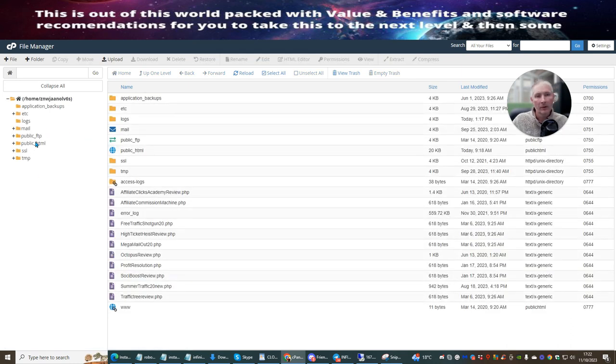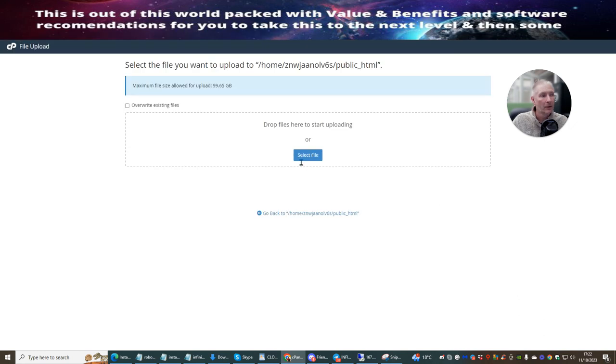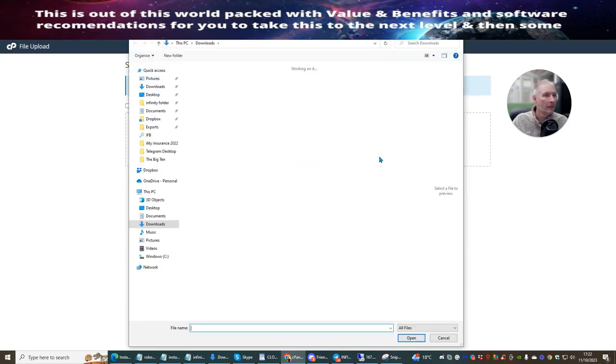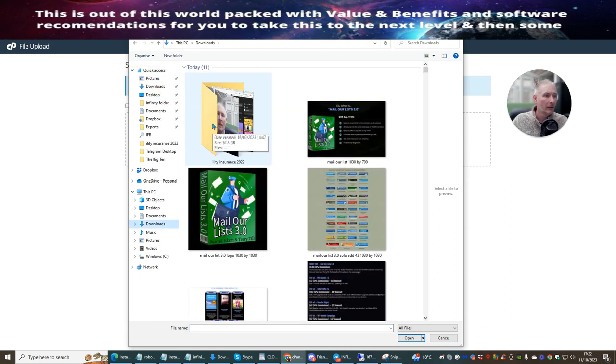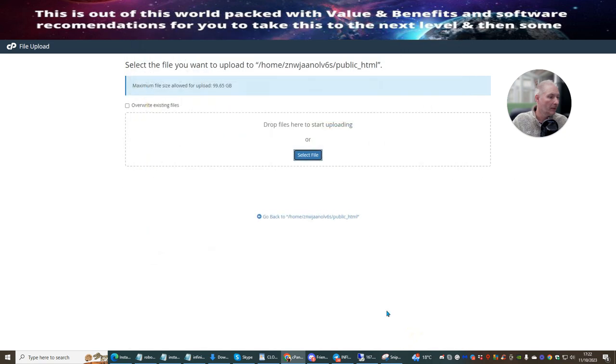And then I want to click on public HTML, upload, select file, quick access, download, and I want to click on this. This is my PHP open. And what this does is this basically hosts it on my own WordPress site, okay, in my hosted agent. So it's going to make it open up a lot quicker now, right?